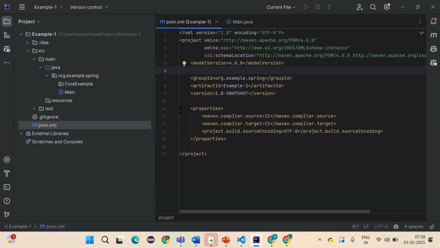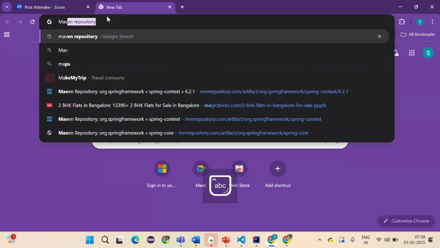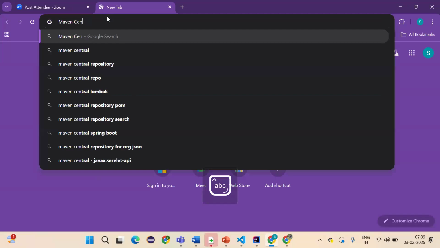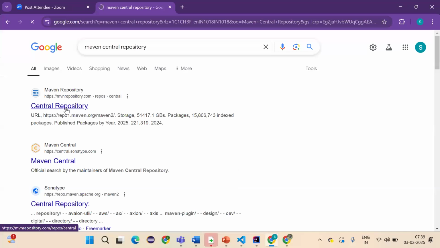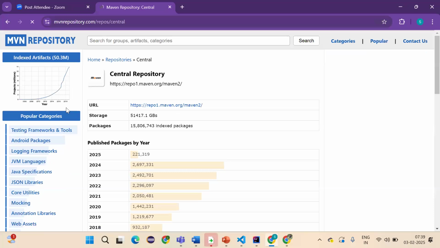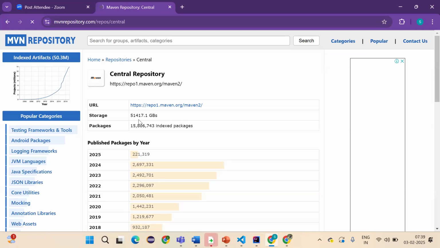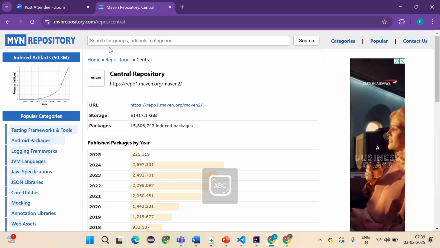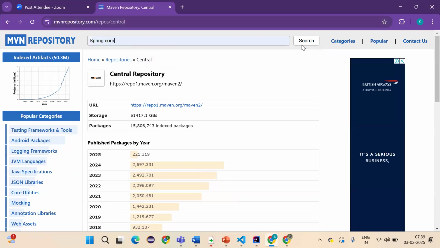Those dependencies are available in the Maven central repository. In this repository, we have all the required dependencies and libraries. So for this application, we need to add two dependencies.